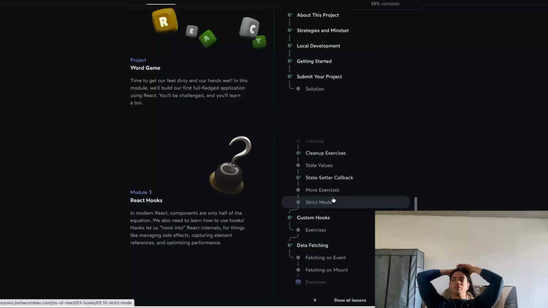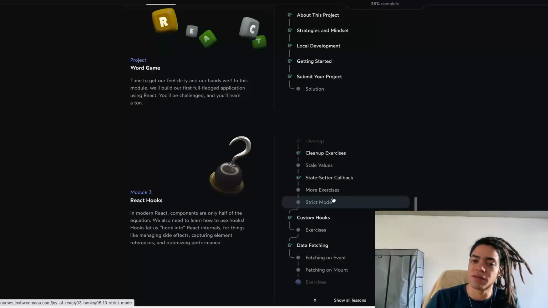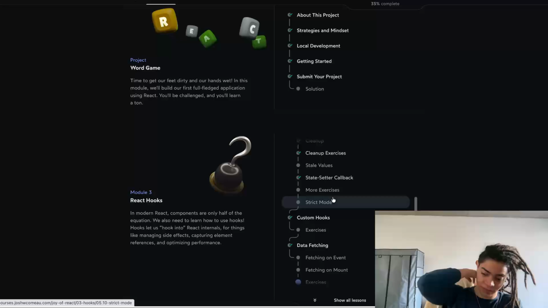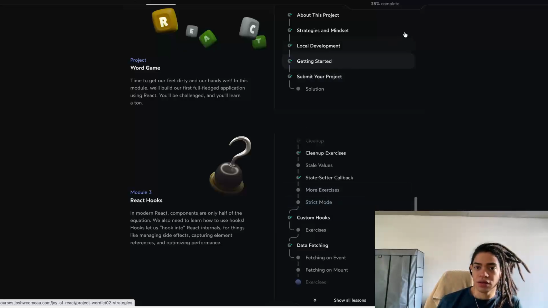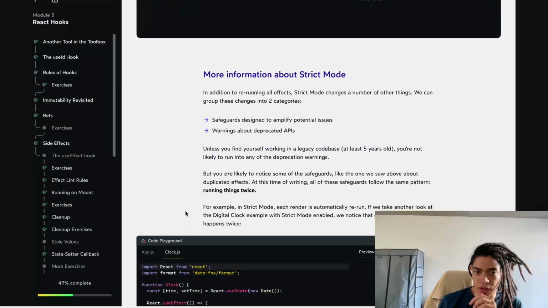You can summarize the features of strict mode in two things. One is that it helps you avoid common gotchas, especially with useEffect, and the other is safeguards designed to amplify potential issues, and warnings about deprecating APIs.